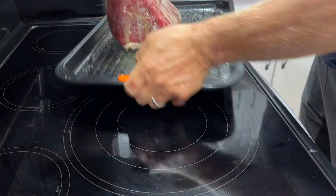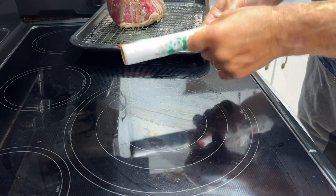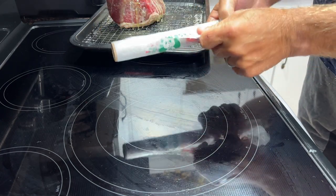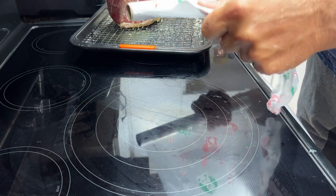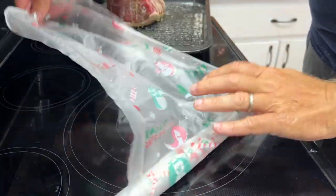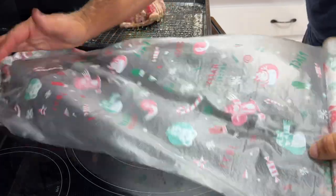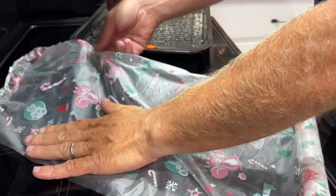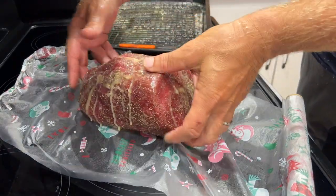Now what we're going to do, there's butter all over the stove. I can't put this on the butcher block right now, though, because we've got mail and stuff on there. Plus, that would just shoot butter all over the place. We're going to wrap this entire thing in saran wrap. I don't have saran wrap, though. I have this stuff, the same thing, but we're going to just cut it. Wrap this, put it back in the refrigerator until I come home. That'll trap all that butter in there.